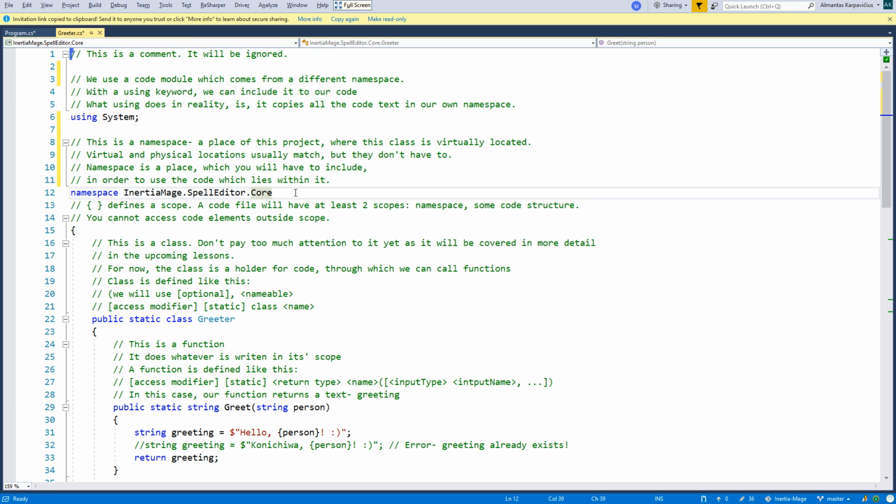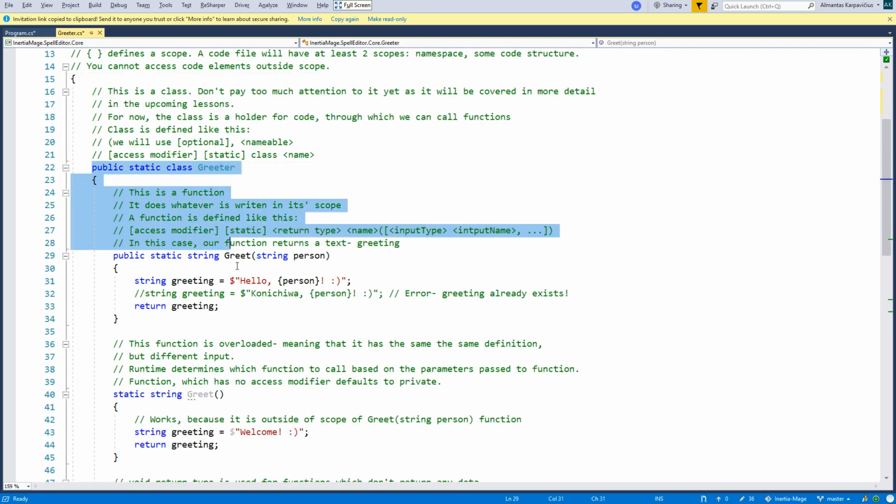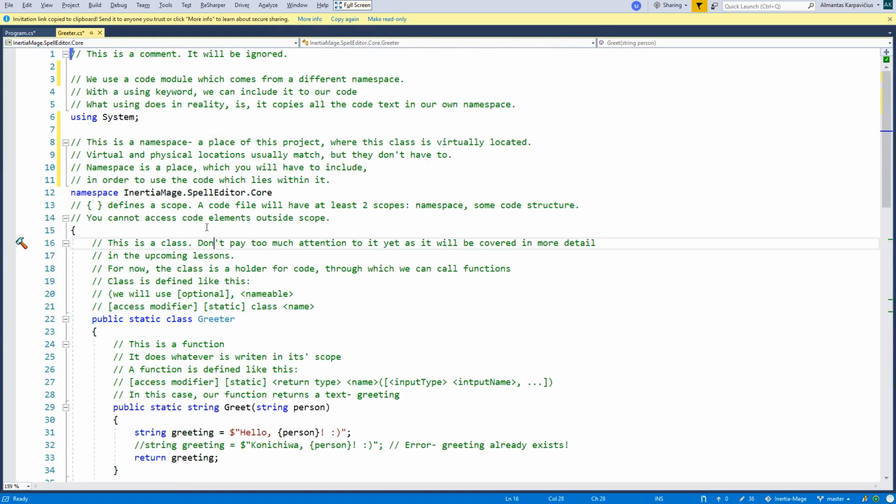So by having this namespace, I'm saying that in my project, in order to use this piece of code, I would have to reference somehow this namespace, this location.